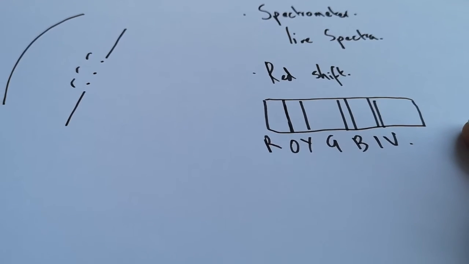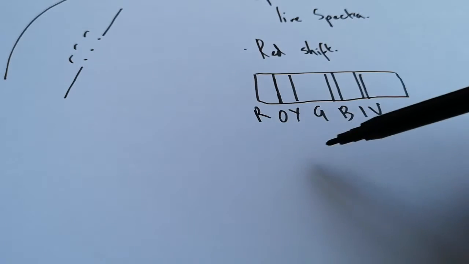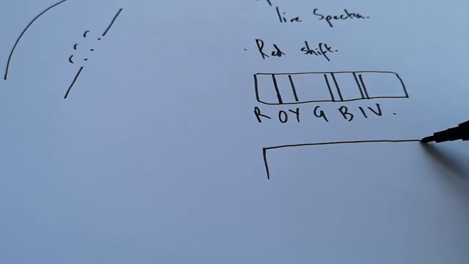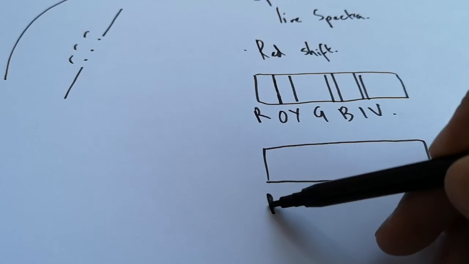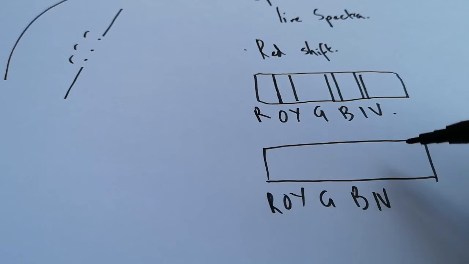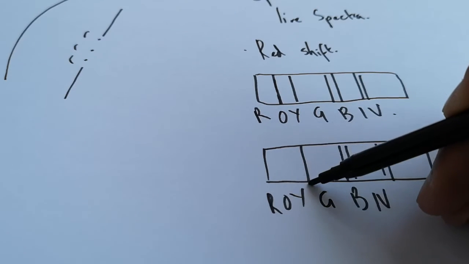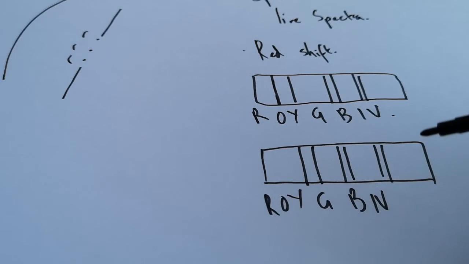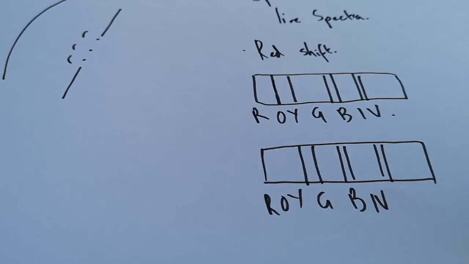One way you could look at this is you could regard it almost like the fingerprint from a star, based on the black lines and where they come from. Now, if the rays of light from that same planet, we're still going to get the same colours, but where the black lines appear has moved. You can see, looking at this diagram here, that they've moved towards the blue end. That suggests that objects are getting closer.